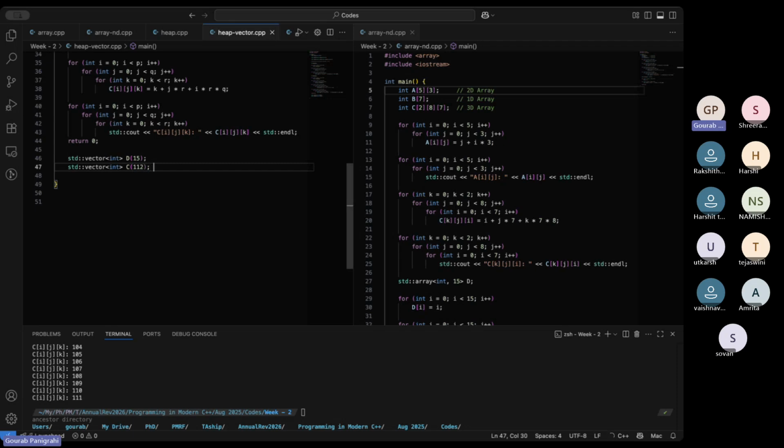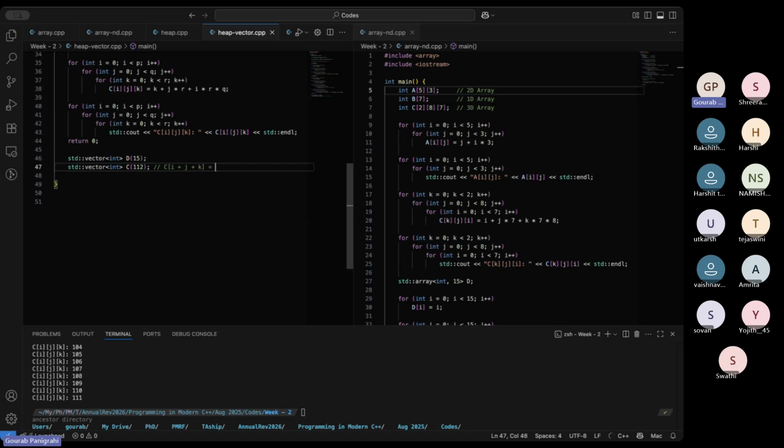To access each element to store, we will have to do it this way. So I, J, K equals I plus J plus K, and now we'll multiply each value. I is the fastest index, so I is for 7.